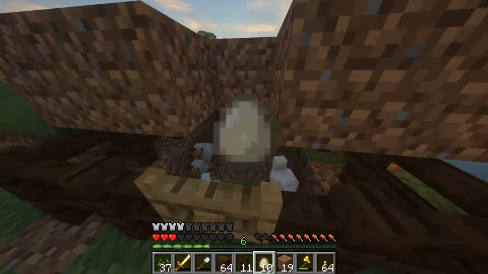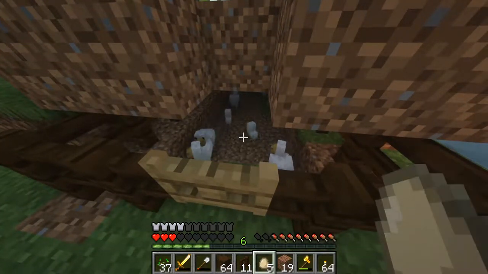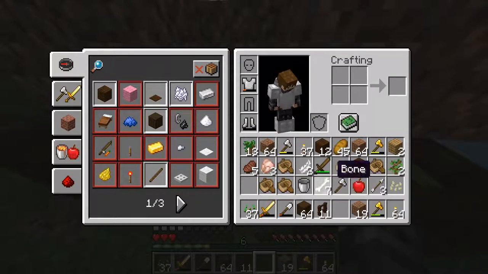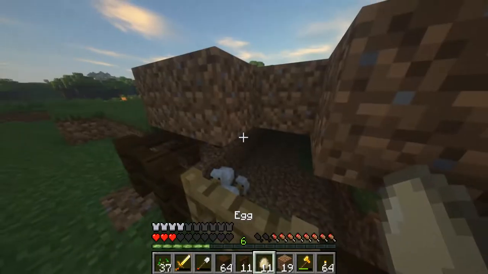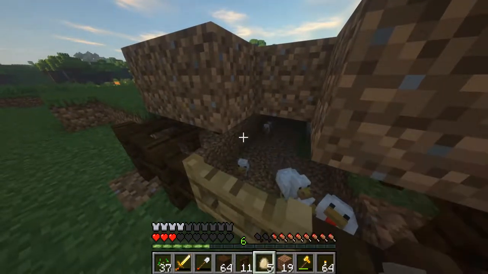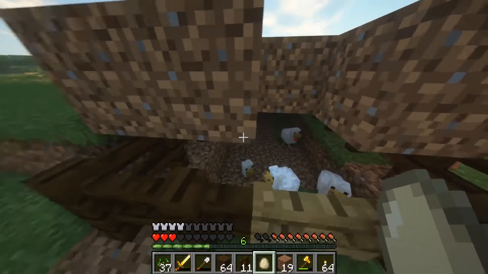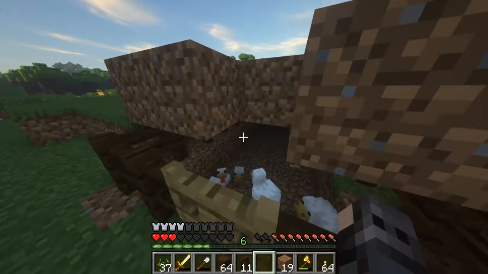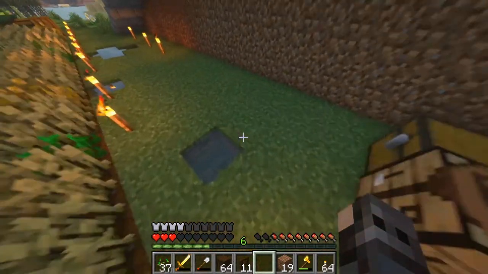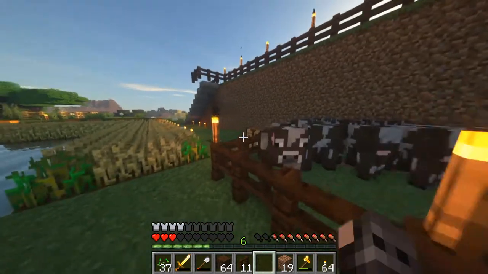More baby chickens. Come on, baby chickens. Give me like two more. Sorry, giant chicken. Hey. Move away, baby chicken. Move away. All right. I'll count that as a win. I'll take that as a W.